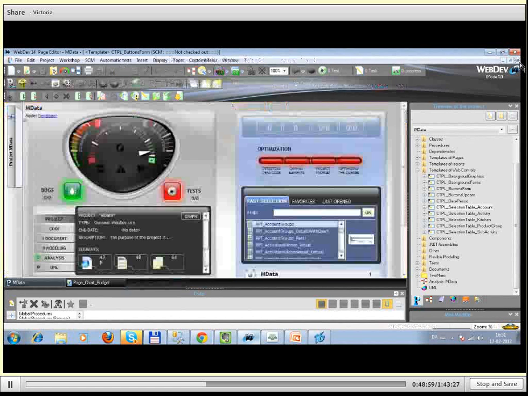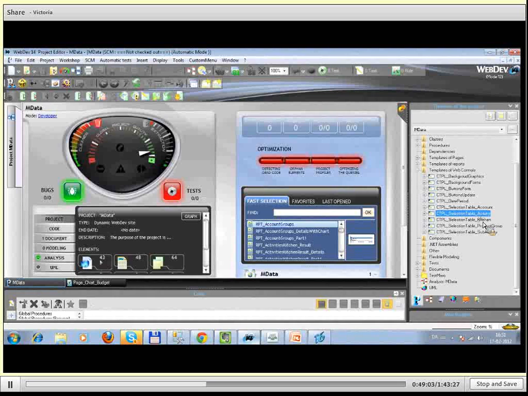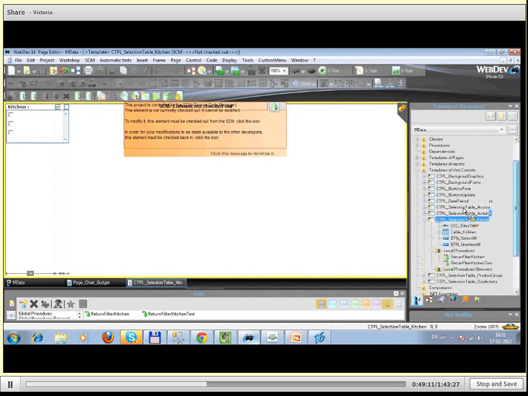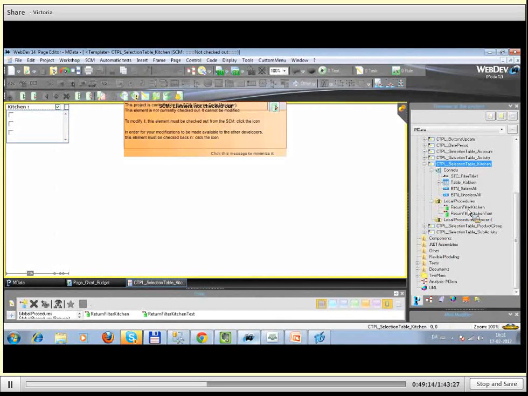I figured it was easier to create this control template and then just drop it in all my pages. If I have to change something in my control template, I can do it here, then refresh the control template and refresh all the pages, and all the changes will be included and merged into my pages. That's a big advantage of the templates.